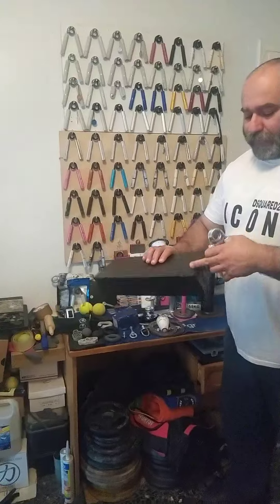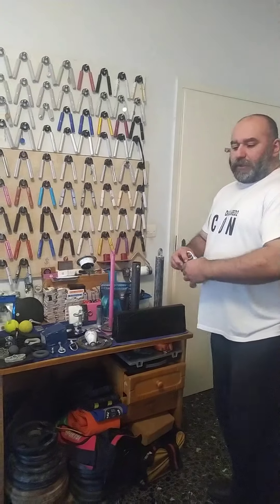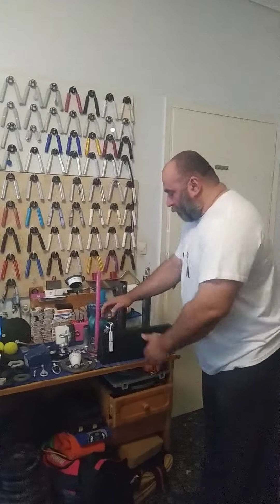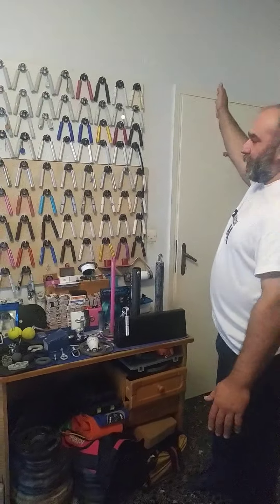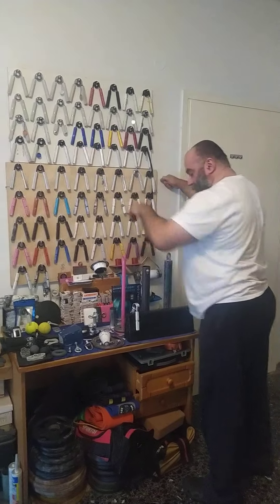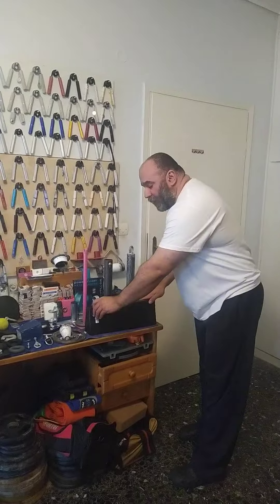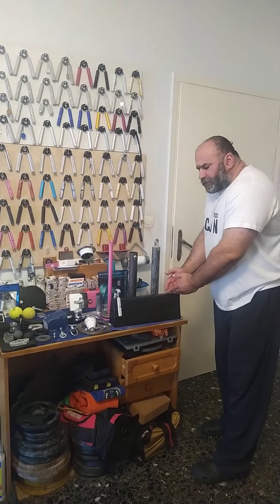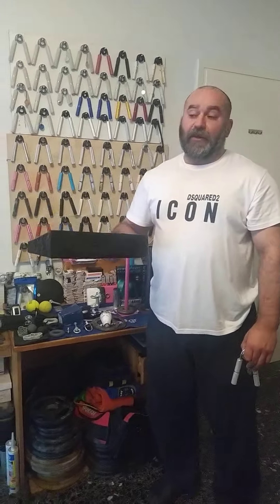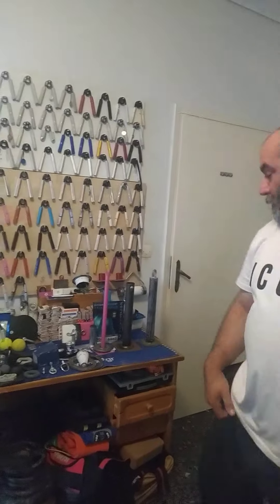This is the gripper caddy I made — it cost me about a euro in material and tape. I made it for when I finally do the video review of the Viking second batch. I'm not sure how I'll reorganize it once the Powerballs are added — I haven't really thought about it. But it fits a lot of grippers — I think I stacked 22 to 25 on here. I probably won't have it filled up by the end of the year anyway.